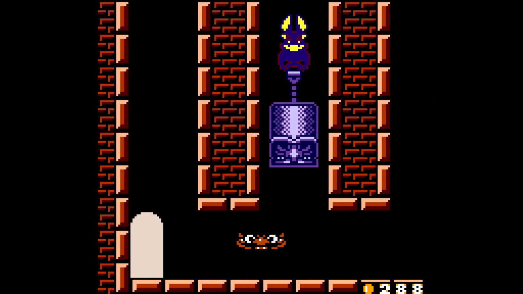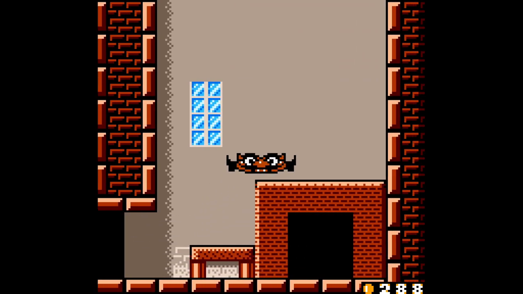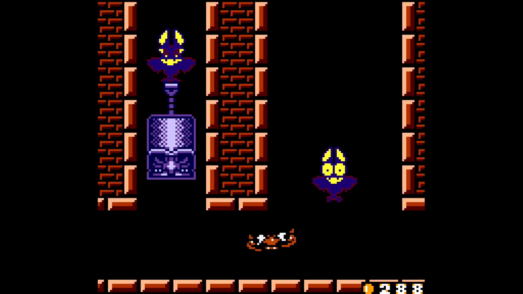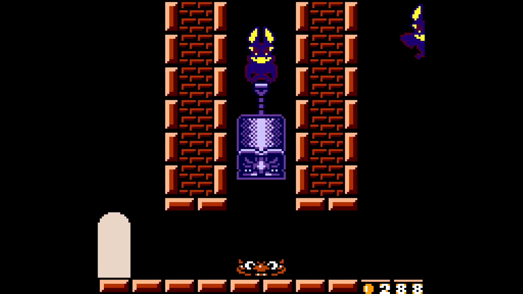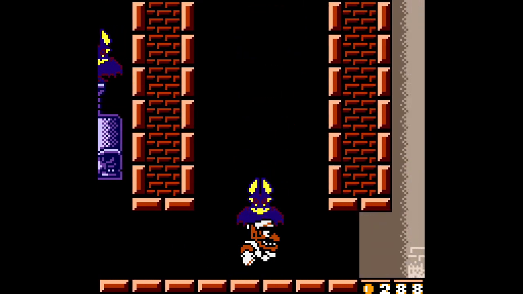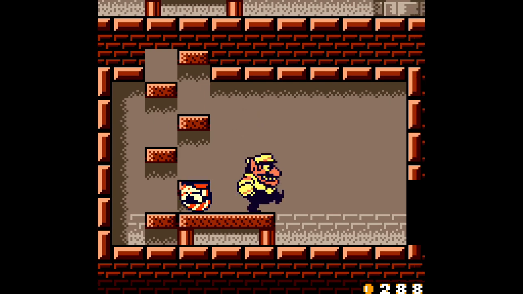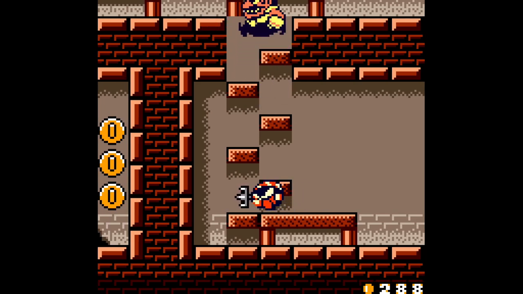Wait, what? Oh, right, I forgot about this. Does this have any bearing? I can't remember. Like, some of the stuff you use to get secrets. How do I get out of this form, though? Oh, like that. There we go. Got it. I'm sad I lost some coins. It looks like there's more secrets to be found.